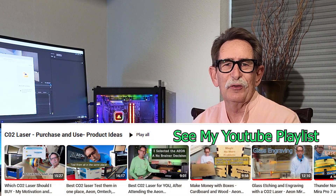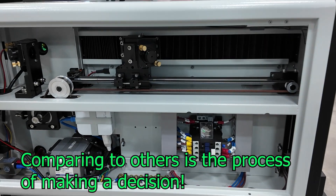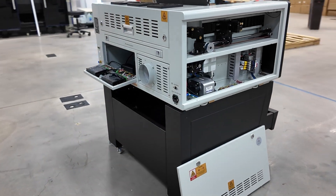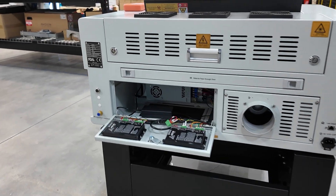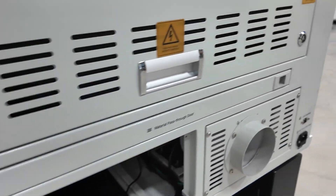A few years ago, I thoroughly researched buying my first CO2 laser. I went down to Melbourne, Florida, to what Eon calls their showcase, where they have not only all of their machines but many other manufacturers' machines — Ohmtech, Trotec, Epilog, Boss, Thunder — they were all there. What impressed me most was, as the engineer told me, just get the right tool for the job. I ended up buying the Mira 7 and have been very pleased with it. In the last couple of years I hadn't seen many advancements until I went to the ISA show and saw the new Mira 5 and the Supernova — now called Redline and Signature — which are phenomenal machines.